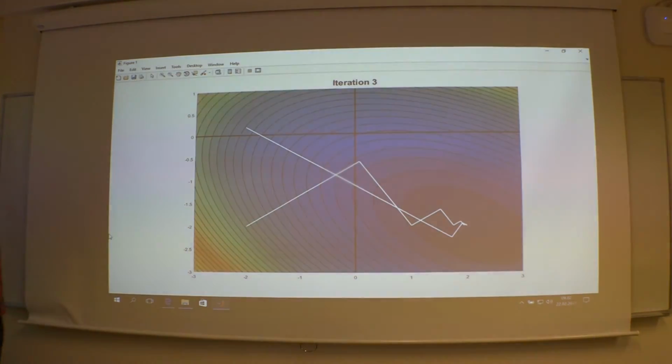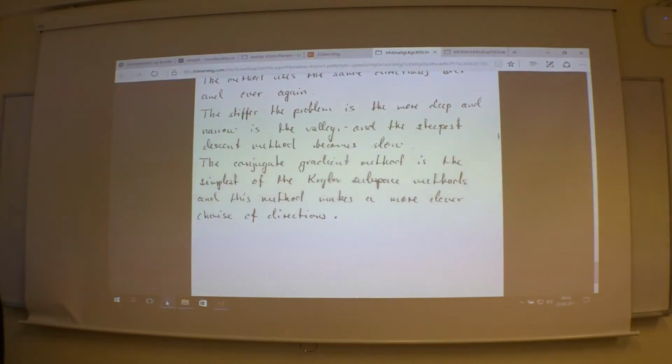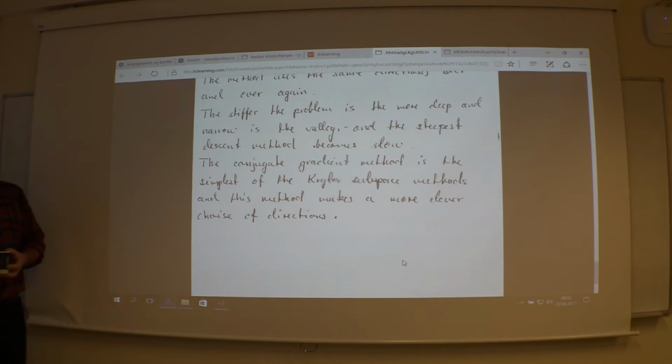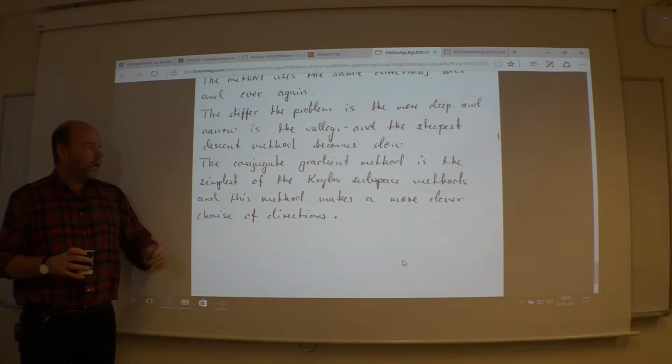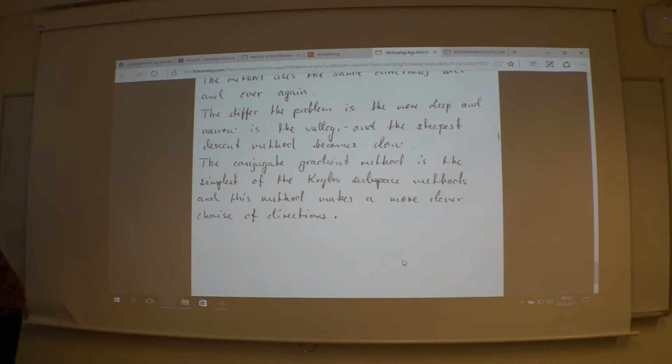every time. So if we could sort of fold space, change space a little bit so that whatever terrain we have, this narrow canyon, could be circles, then we would be very happy indeed. And that's actually the basis behind conjugate gradient. So now we are walking, it's what's called the conjugate directions.